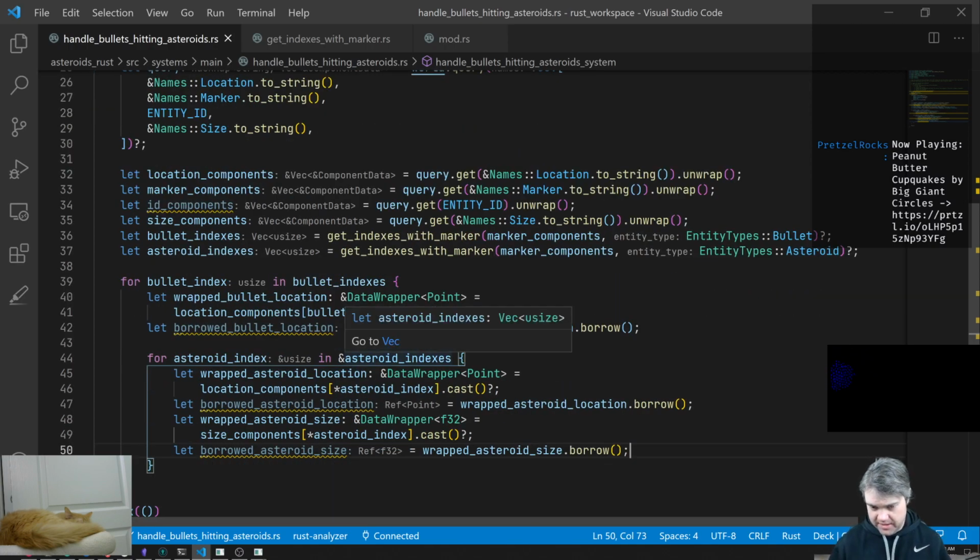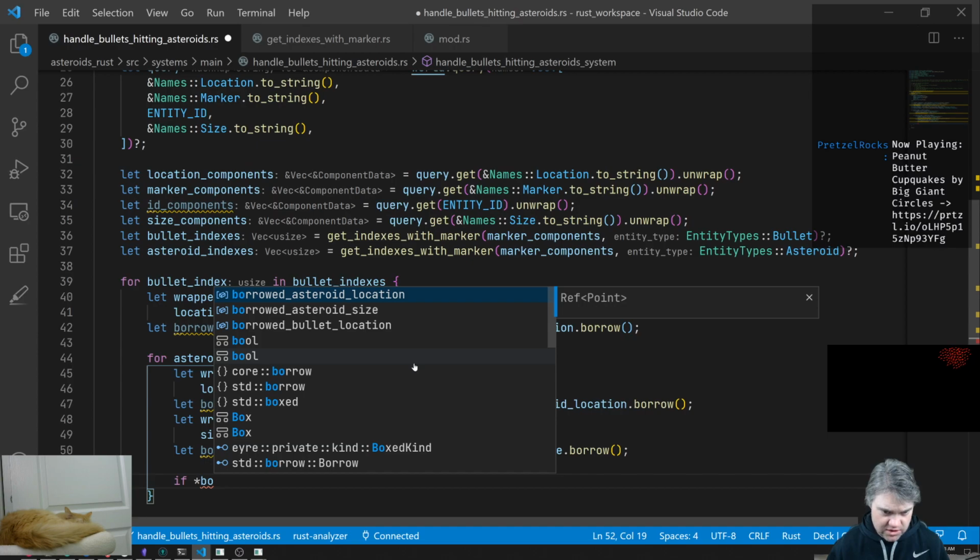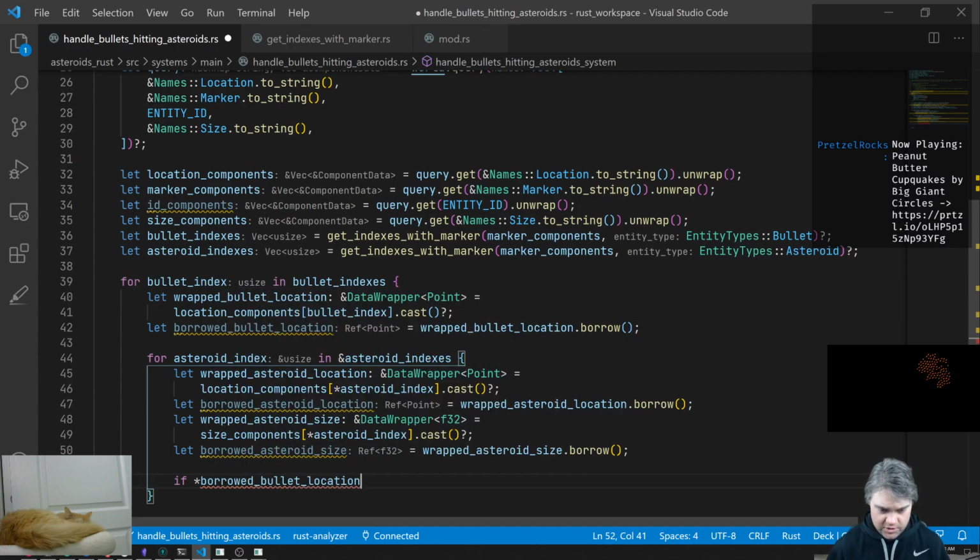So we want to get the distance too, and we might be able to do this as just an if statement here. So if the dereferenced, let's just do our bullet location. So borrowed bullet location dot, actually I don't need to do this if we're doing a dot here.